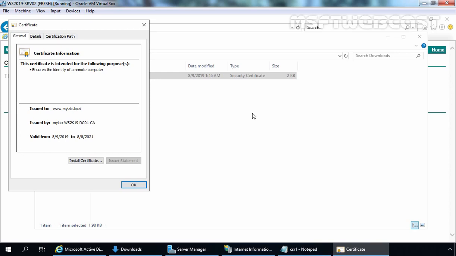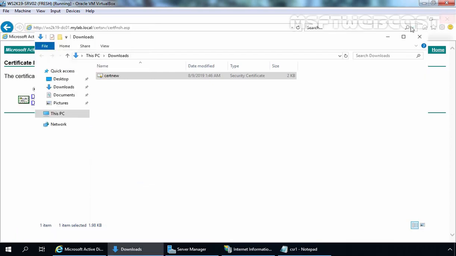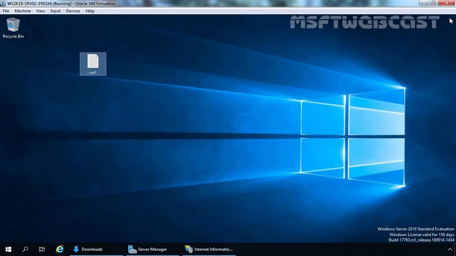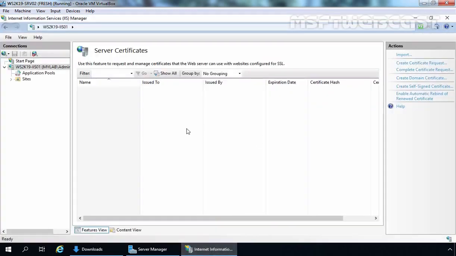Our next step is to configure HTTPS on a default website using this SSL certificate. In short, we need to enable IIS to use this certificate and bind to the port TCP 443 for HTTPS connectivity. Let's click on OK. So simply you can click on install certificate and start a wizard to import this certificate inside your personal certificate store, but I'm not going to do that. Let's click on OK. Let's minimize this console. Let's close the web browser. Let's close this file as well, and let's go back to IIS Manager console.